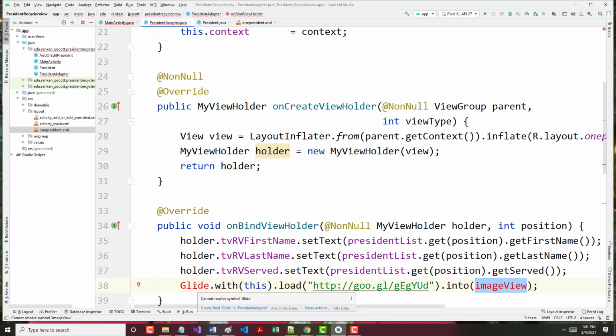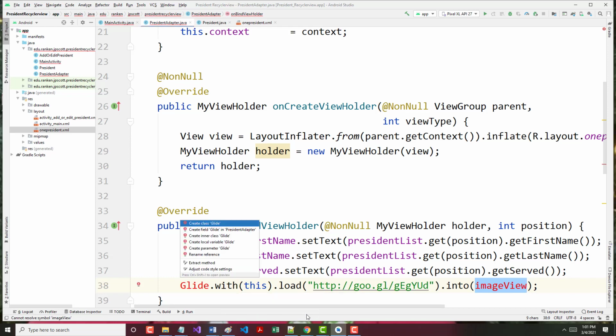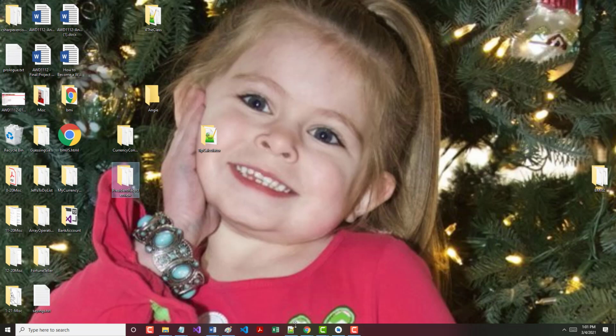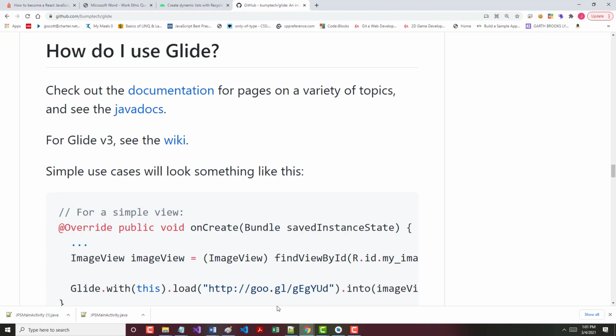So why is there still a problem? Well, if we look here, it says cannot resolve symbol glide. All right, do you want to create a field? No. More actions. Let's see what's there. Create in a presentation. This is all local stuff because by default, there's not an option in here that says, hey, go out to the internet and see if you can find what you need in order to do this. Does that make sense? It's not in there. The good news is, in the page we were just at, it is in there. So go back again to your page. We could have done this first. I'm just having you do it in this order, but we could have done it in the other order.